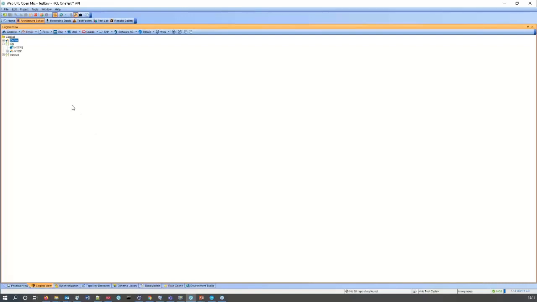Now, if we go to what that's actually imported, in logical view, that's imported our API, it's called API actually, which is perhaps not obvious.